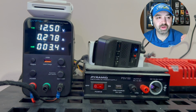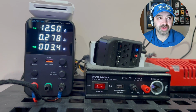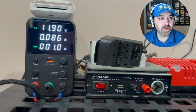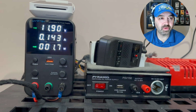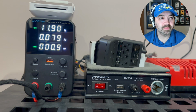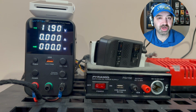So now we're going to dive right in and show you how all 5 of these units did with low battery protection. We're putting the Thinkware U3000 into parking mode by switching the ignition off, and then we're going to drop the voltage. Parking recording will now start. So now we've dropped the voltage down to 11.9 volts, and we're going to find from our testing that about 6 minutes after we've dropped the voltage down to 11.9 volts, the dash camera shuts off. And there you go. No current draw. Dash camera is completely shut off now.